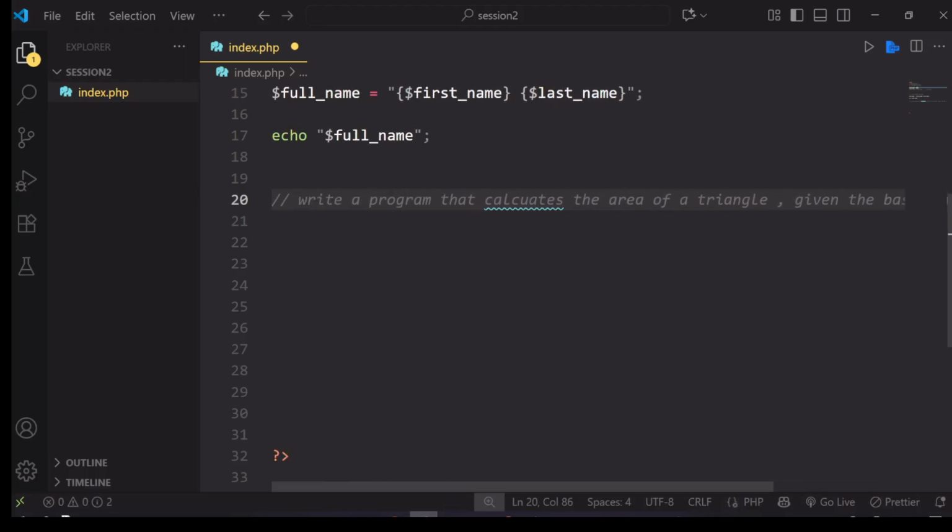Okay, so we are to write a program that calculates the area of a triangle given the base and the height. So in this we know, what's the area of a triangle?